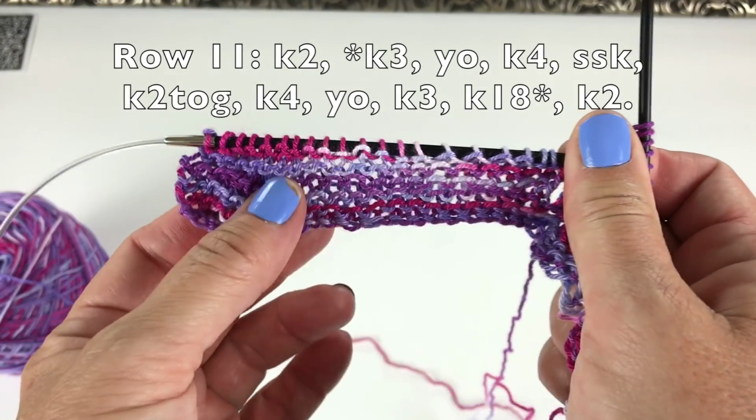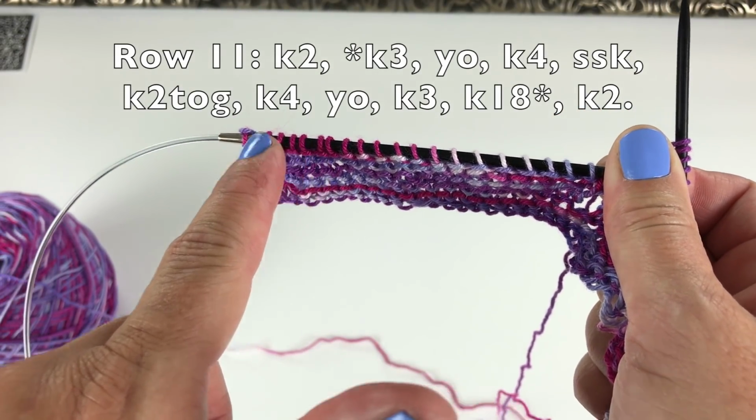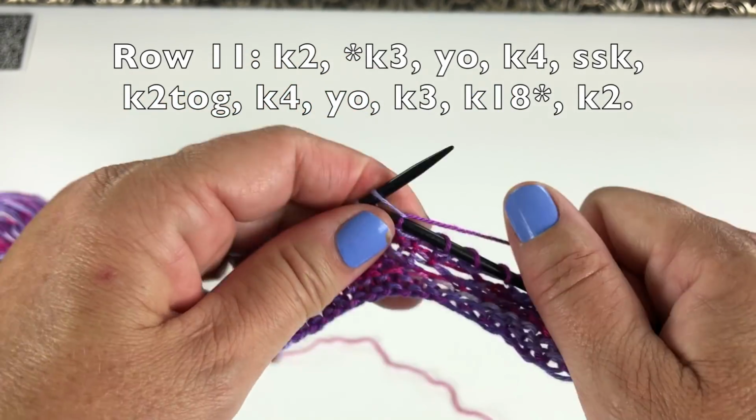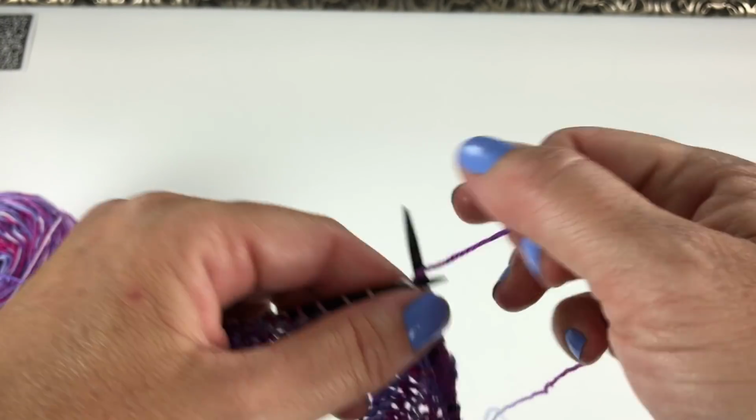For the remainder of the row, we're going to knit 18 for our garter stitch repeat, and then knit 2 for the selvage edge. Then you're going to turn your work, and for row 12, we're going to repeat row 6.